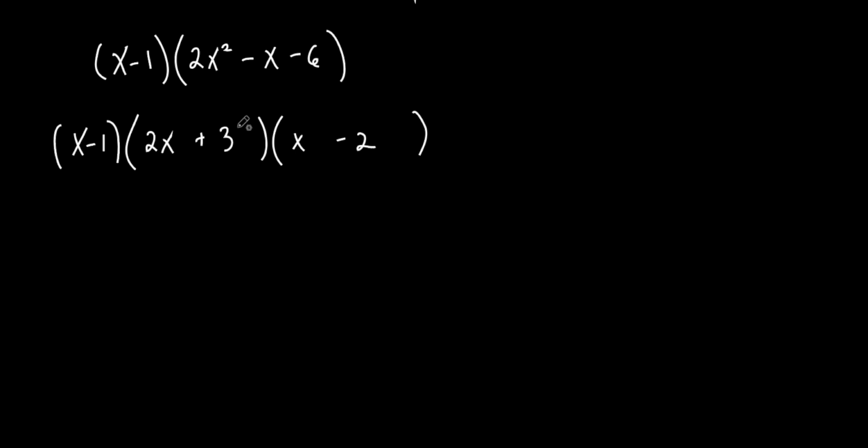How do you know if you get it right? Well, the outside and the inside add up to what? -1. All right, so does that work here? 2x times -2 is -4, right? Plus 3, -4 plus 3 is -1. Yep, it works. Okay? So I kind of skipped a little bit. I just skipped some of the work. Sometimes you might have to put in the work, all right, but there it is right there.